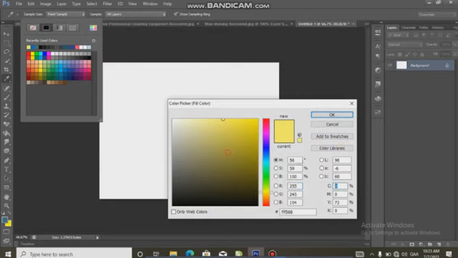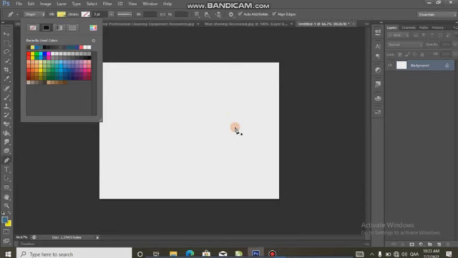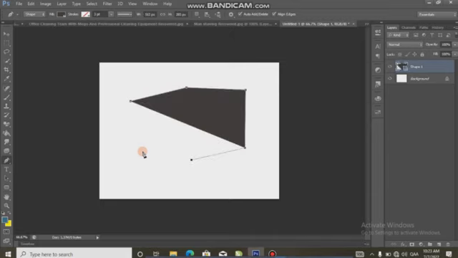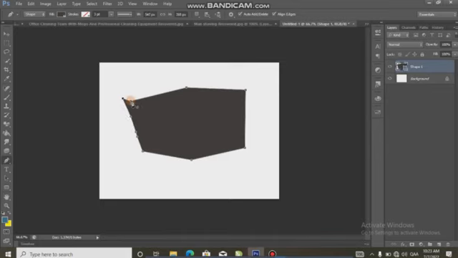Like now I can just say 50, 50, 50, 20, oh 70. Yeah, I have this somehow dark color. So when I click here, I click here. So the pen tool is basically clicking points and joining the points. That's how the pen tool works. So I'm going to join it here.